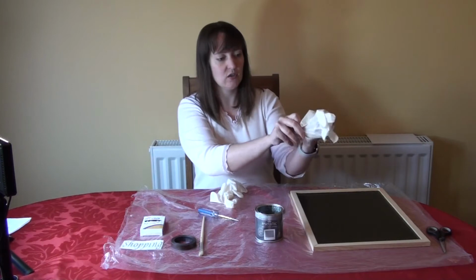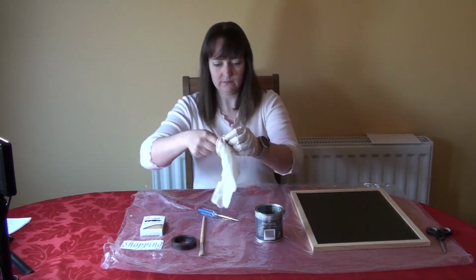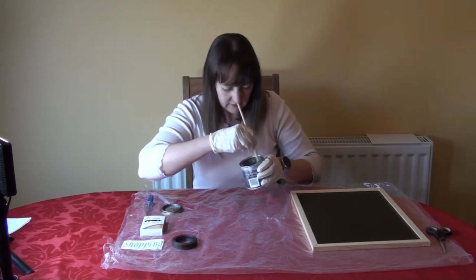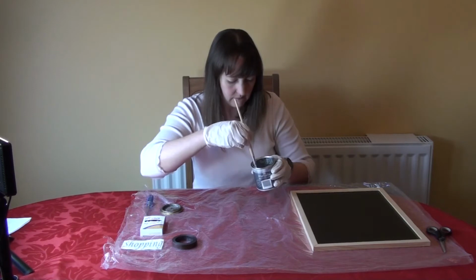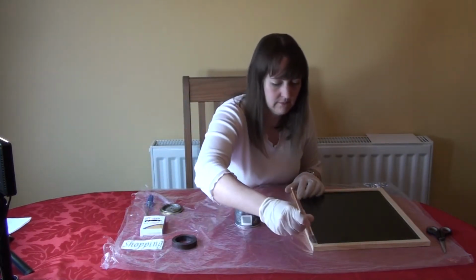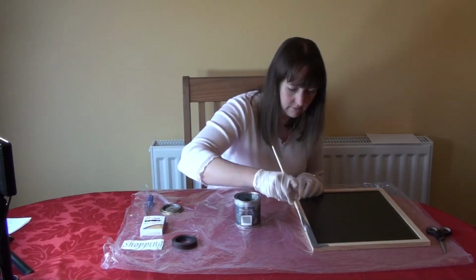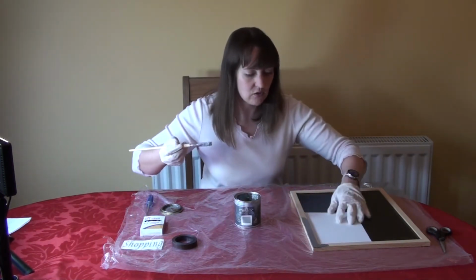The next stage is to paint the frame. This is just a plain wooden frame. I'm just going to give my paint a little stir. Use a piece of paper down in the corners.